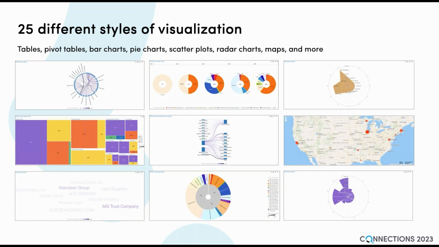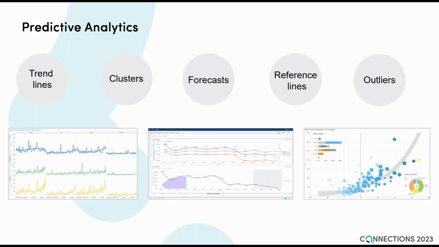And so we think it's a tool that helps us visualize the data better so that at a glance, people can understand what is happening and going on with the data they find in the system. It provides many different types of graphs, including tables, pivot tables, bar charts, pie charts, scatter charts, radar charts, and maps of your data. These are all building blocks that you can use inside of IVE to represent the data that you want to pull out of Sage Intacct.